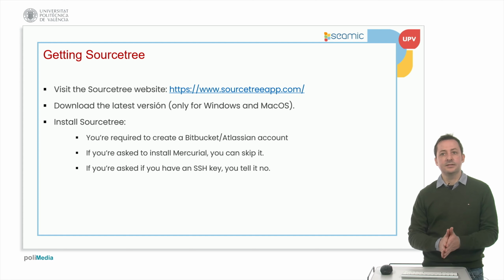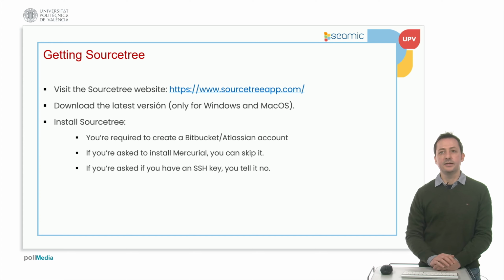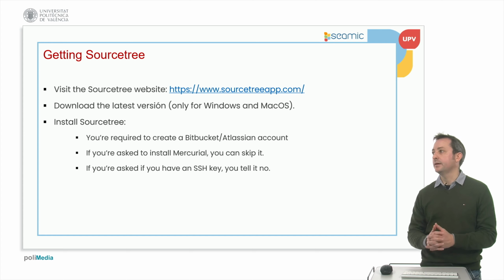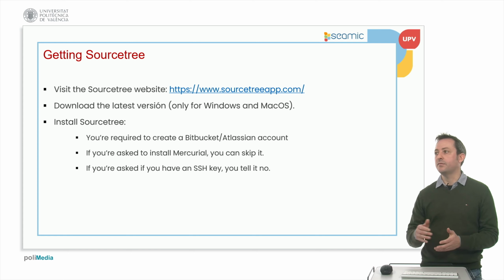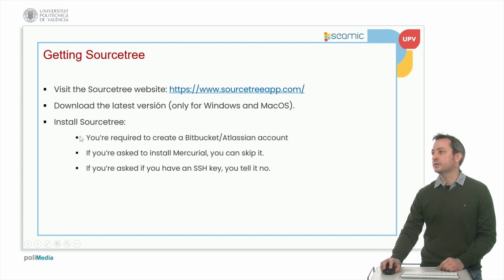If you want to install a visual interface, we encourage you to install, for example, Sourcetree, if you have Windows or Mac, and other interfaces if you have Linux. But any of the interfaces are very similar to one another. We are using this one in this course in order to show the videos, but the functionalities are very similar. In this case, you need to go to the website, download the installer, and follow the instructions, taking into account some specific points that you can observe during the installation process.